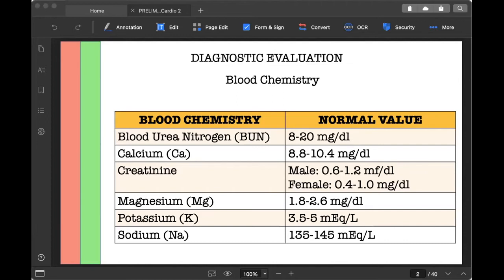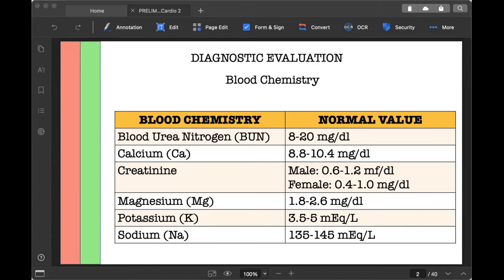It is actually elevated in reduced renal perfusion from decreased cardiac output. So if the patient is undergoing any cardiac output imbalances, the renal perfusion actually decreases, which can lead to renal function depreciation as well. Now, other factors aside from decreased cardiac output are dehydration or fluid volume deficit.